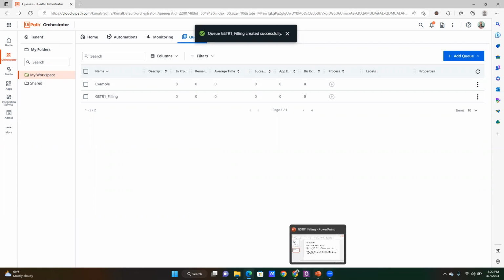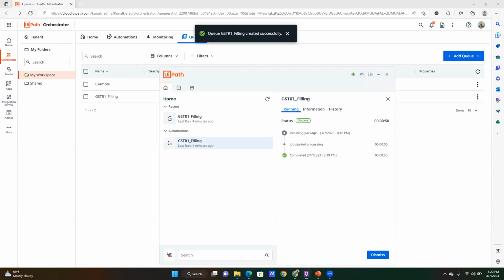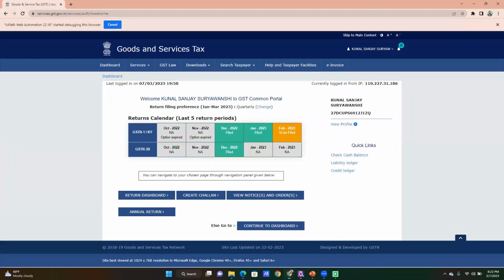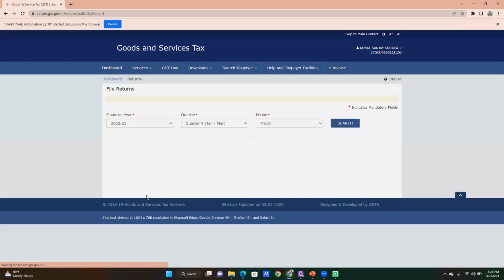So now I just have to go to UiPath Assistant again, come over here, and click on the Run button. The bot has started.